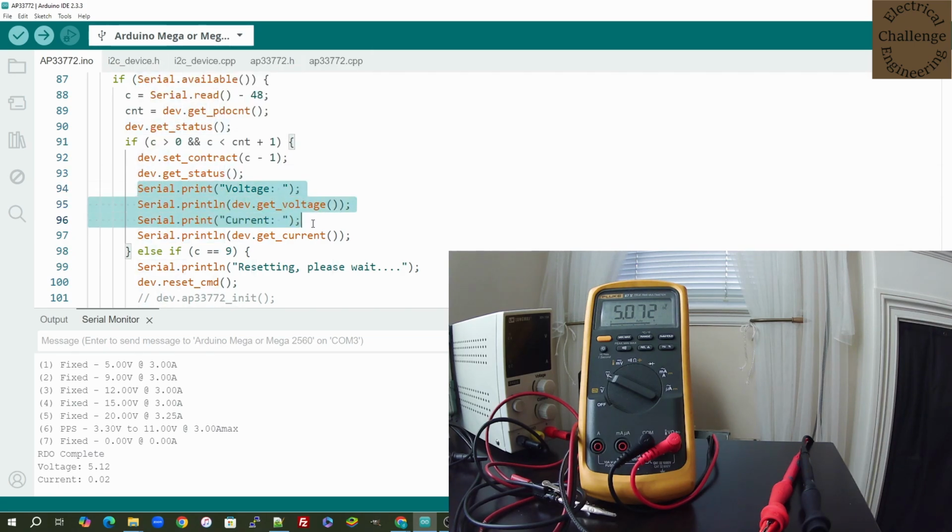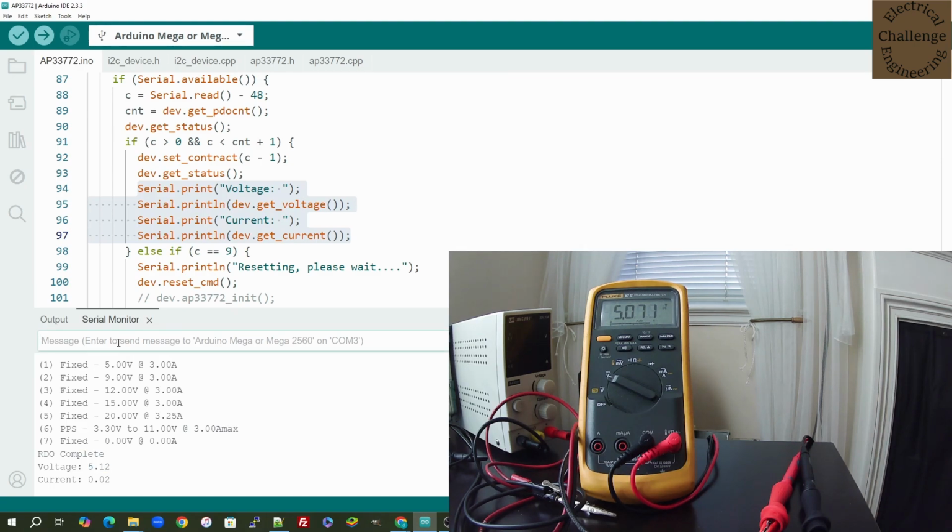And then what it does is, this isn't the voltage and the current, but I can get the voltage and the current of the bus. Remember I said that I could give some feedback. So this is the actual voltage and the current that's on the system. Since I don't have anything connected to it, it's not reading back any current, but you can see even though I'm asking for 5 volts, right now it's got a float voltage of 5.12 volts, right? Even though it's a 5-volt 3 amp supply, because there's no load on it, I'm getting a little bit higher reading than what's expected. And I can go ahead and change it.